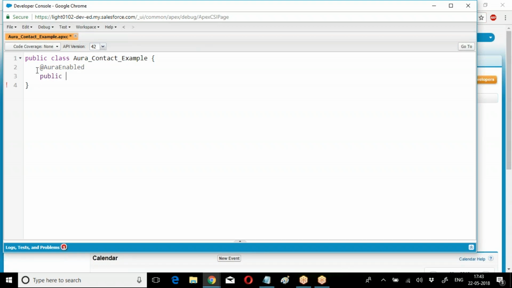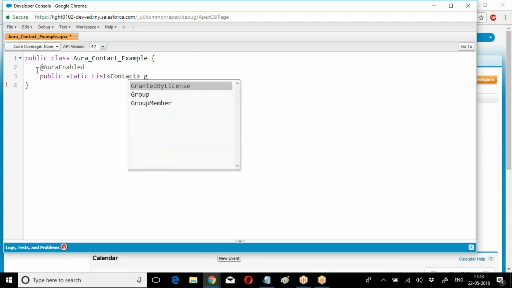Then the method is public static. Every method which we want to invoke in the Lightning should be static. Then what are you expecting? A List of Contact. I am naming it getContacts.